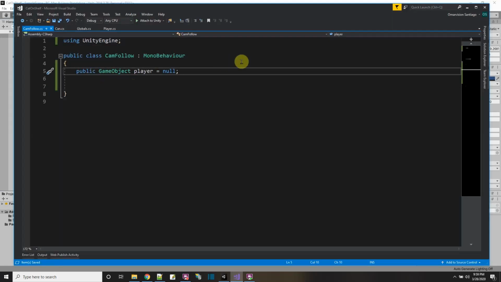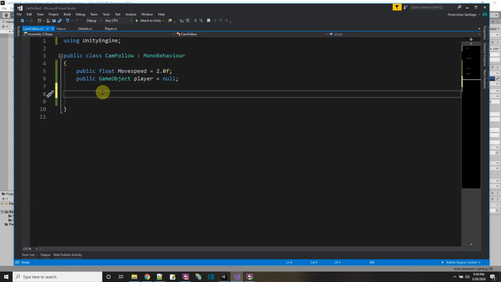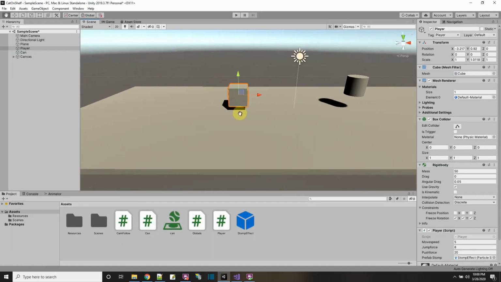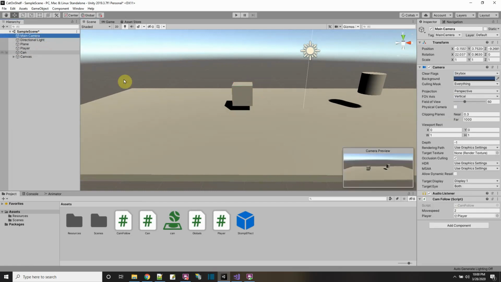When the camera follows the player, there's going to be a speed for it to move. Let's start off by saying it moves at a speed of 2. I guess we'll need to know the original position of the camera from the player. I'm going to have to move over, and so let me set the camera position to there, Control Shift F. This is the position the camera always wants to get to. When I press start on the game, I need to know the position of the camera related to the player. So when the player starts moving around, I could actually have the camera stay in this viewpoint from the player.